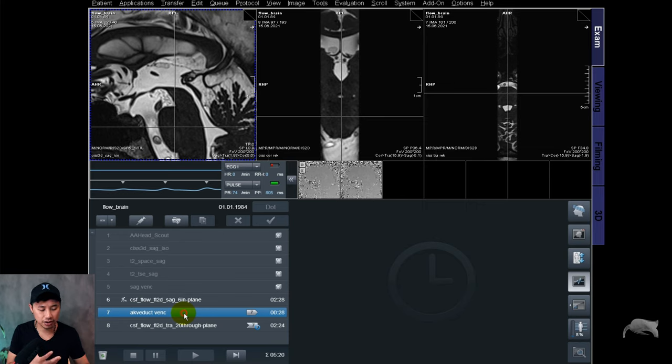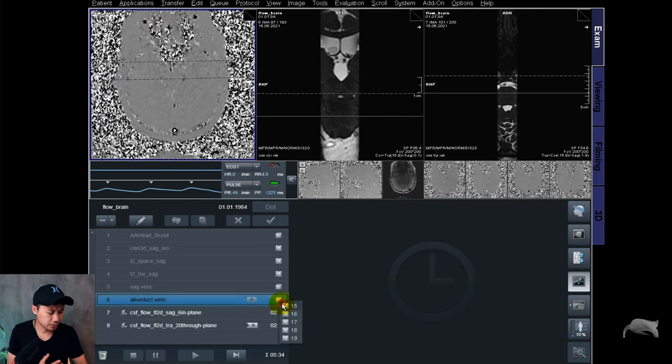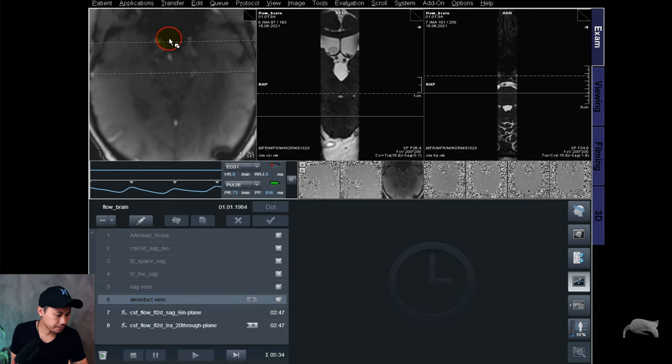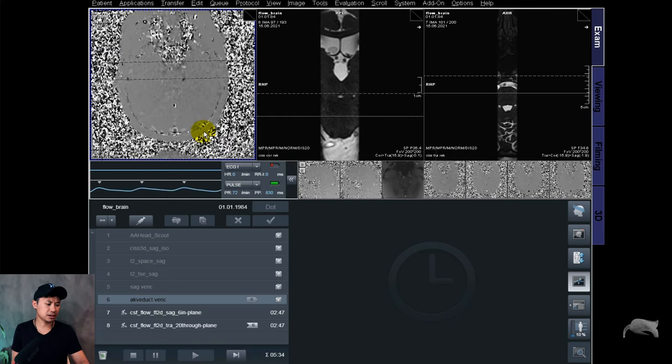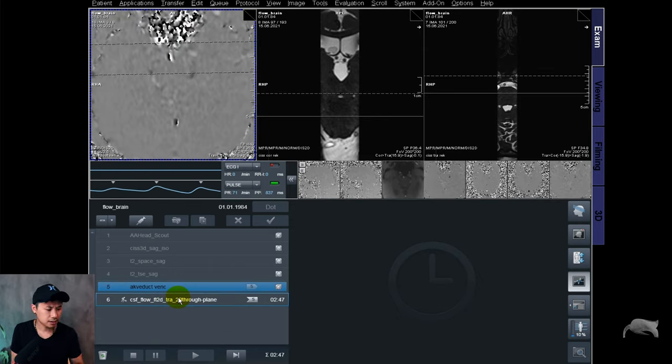And this is wrong, as I told you, because I modified it wrongly and I couldn't find out what I did wrong. Nevertheless, we're going to run that one and show you. So look at these images. What you see in front of you here is only 8 images to go through. But you see this image right here is what we call rephased images. I'm going to talk a little bit more about that pretty soon. There's nothing to see, there's no aqueduct, there's no anatomy, there's nothing at all, it's so bad. And right at that moment, I couldn't figure out what I did wrong. These are phase contrast images, and this looks like it's not good at all.